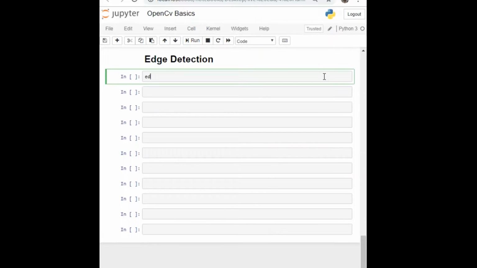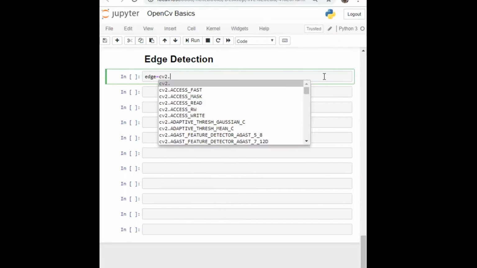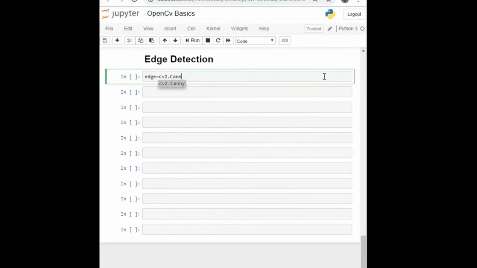For edge detection, we use a function called Canny. So we use cv2 dot Canny, and we want to apply edge detection over our gray image, 30 and 150.